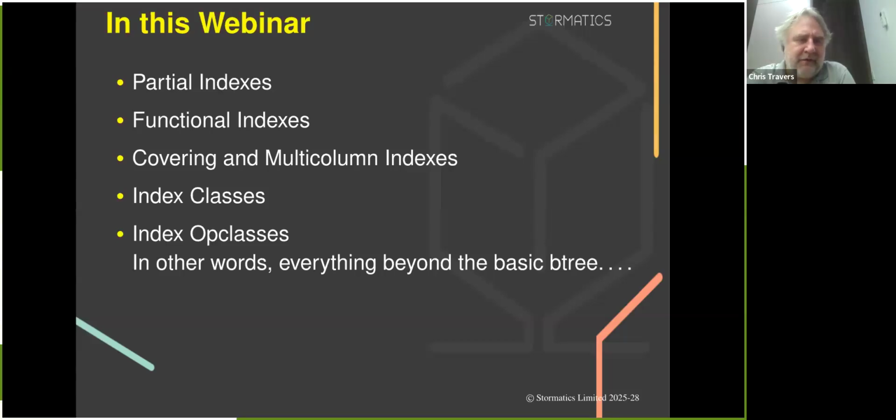Then we'll talk briefly about op classes. I'm not going to go into those in so much detail, but you need to know what they are and why they exist so that you can use some of the other kinds of indexes appropriately. In other words, we're going to be covering most of the territory beyond the basic B-tree.